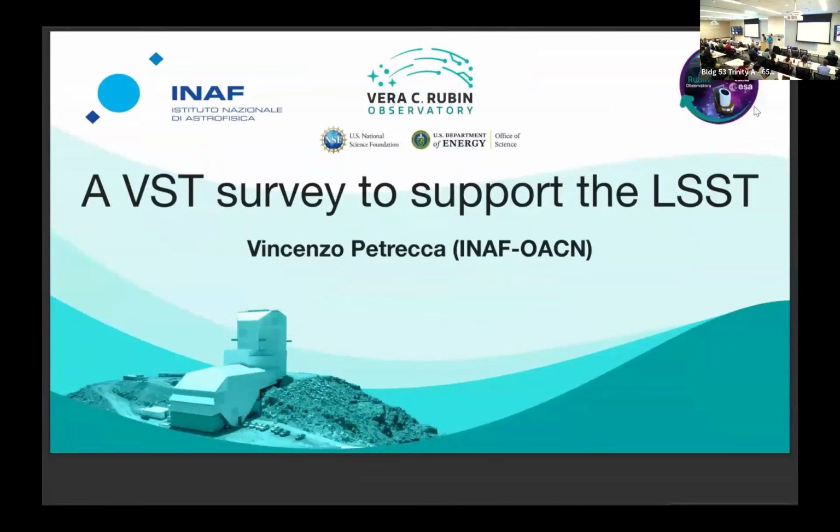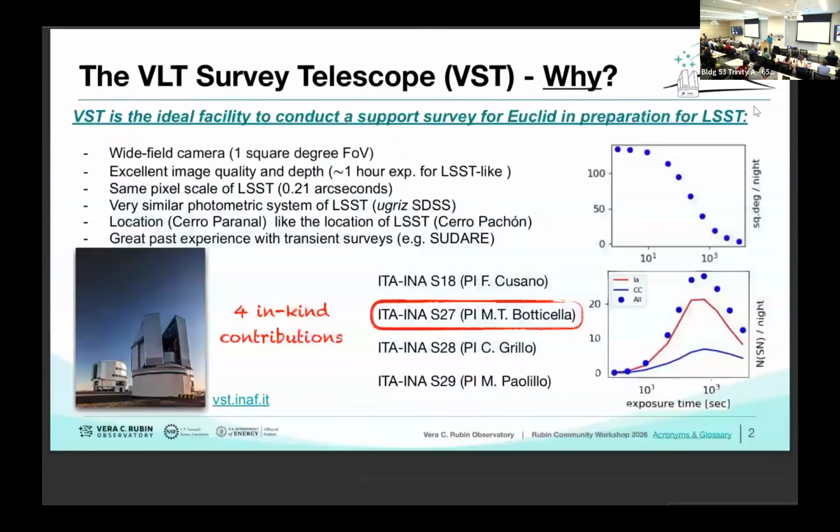Okay, hello everyone. So let's talk about synergies with another instrument, VST. The name is similar to Vista, but it's another machine. VST is the VLT Survey Telescope. Why is it important to be synergized with LSST? Because you can imagine it as a scaled-down version of LSST. It has quite a wide field camera, 1 square degree, so a tenth of LSST, of course.